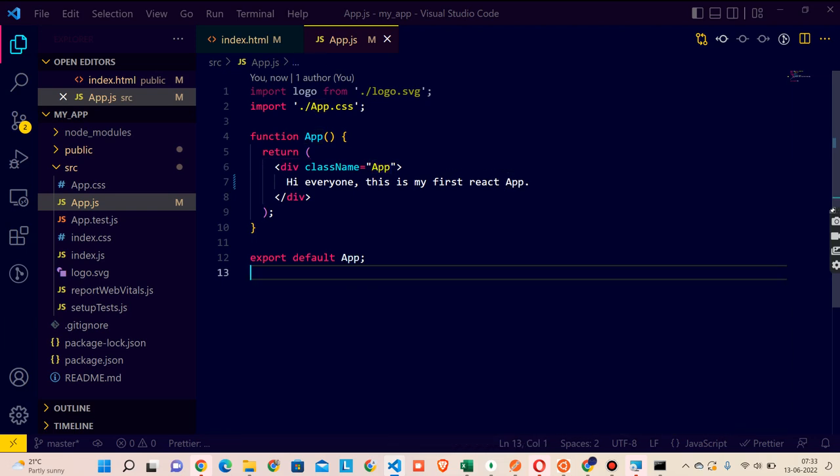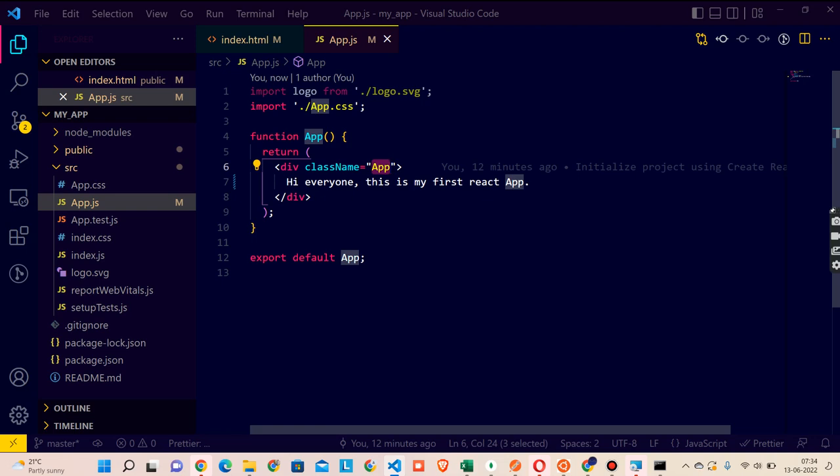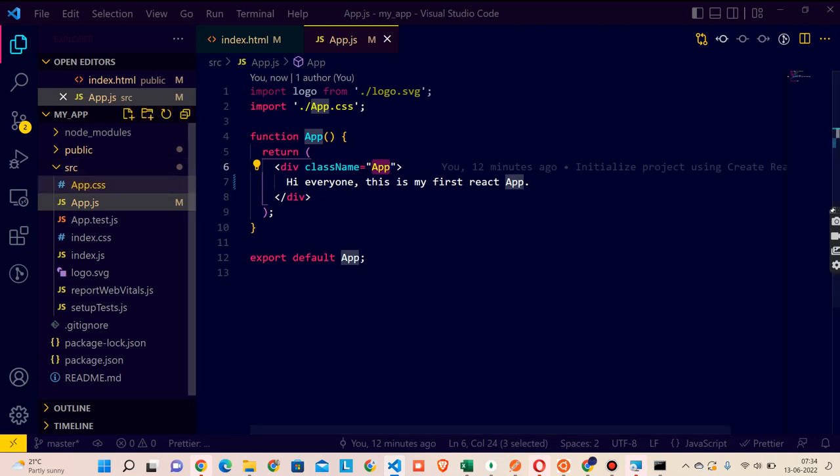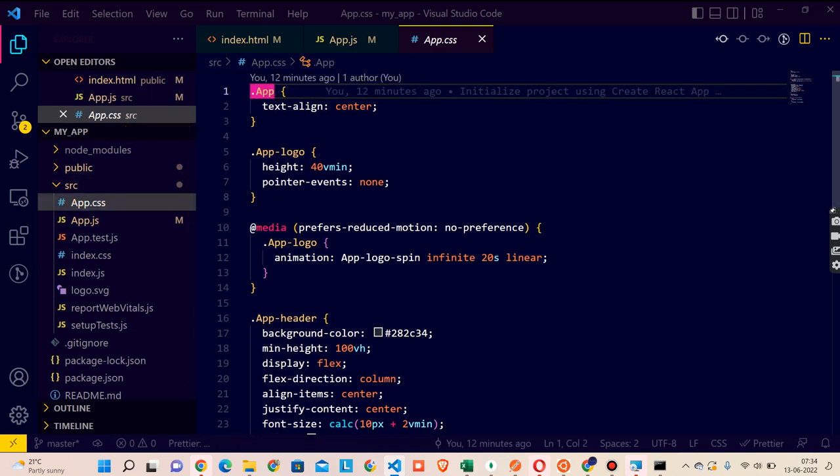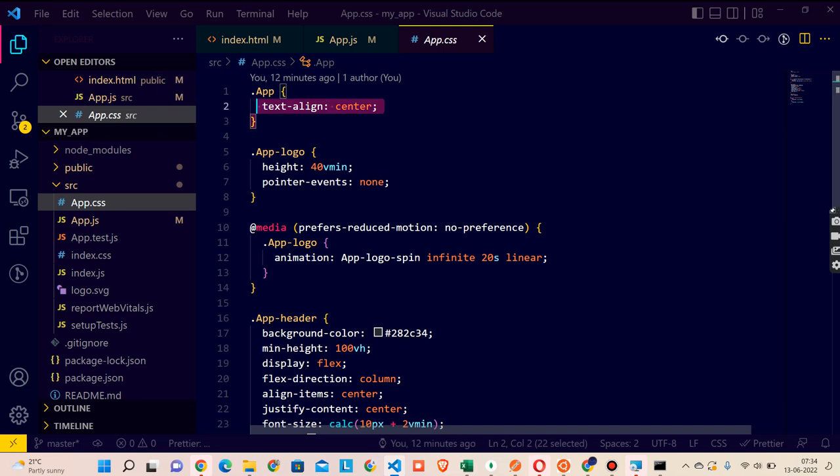Now you can see this class name they have written, app. So where they have defined it, where they have given the style property, you will go and check the app.css. Here they have given app is equal to text-align center. What will happen if you use text-align center, all the text will come in center.